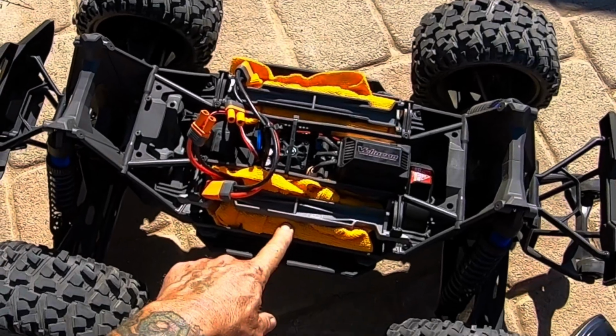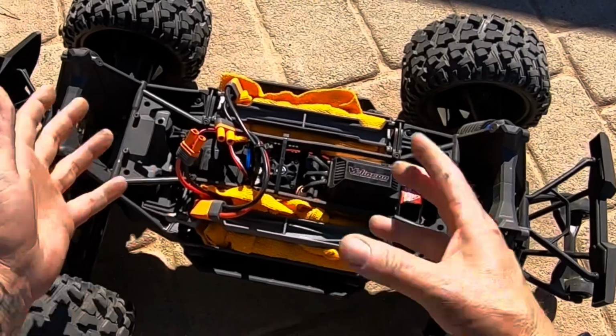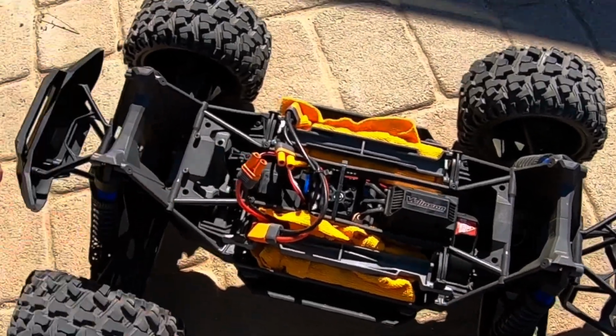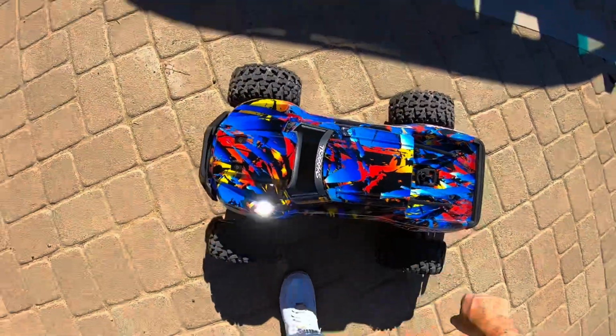As you see, I wrap my batteries in microfibers so that they don't slide around and bang and I don't end up losing them. But for the most part, there we go. First rip of the XMAXX, first scratch of the XMAXX.